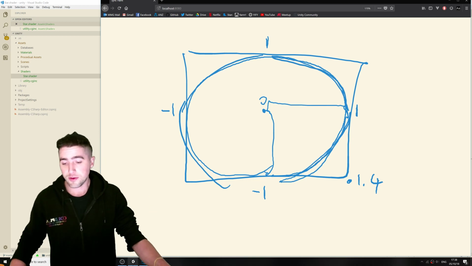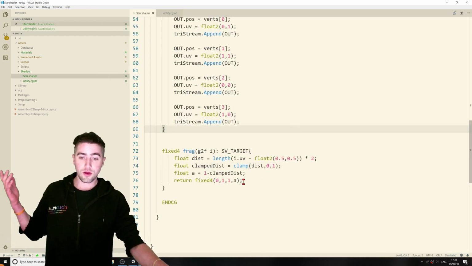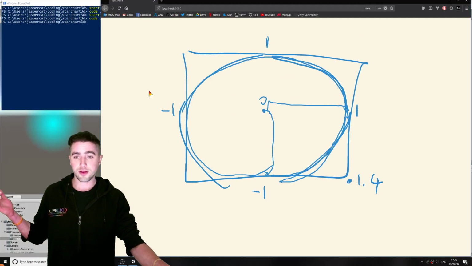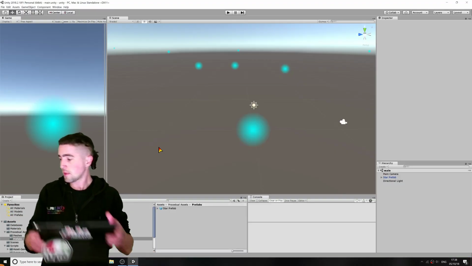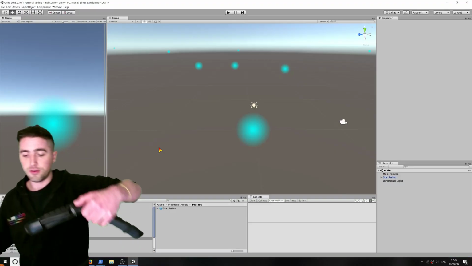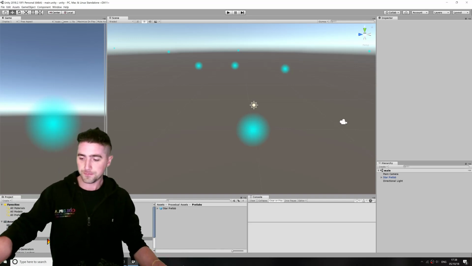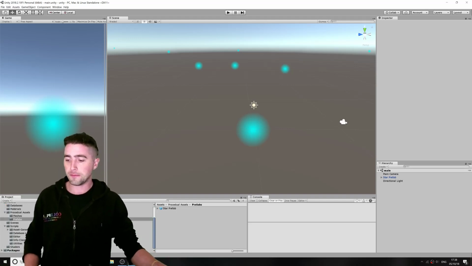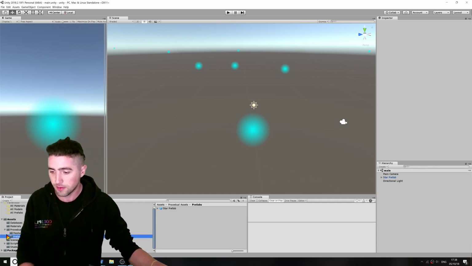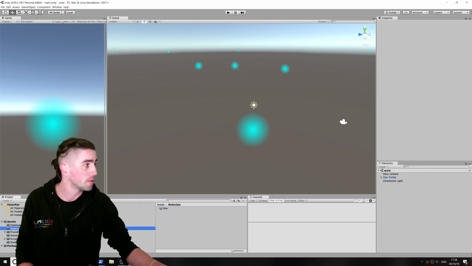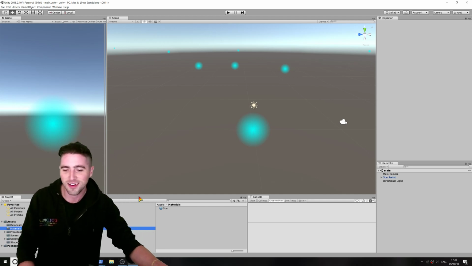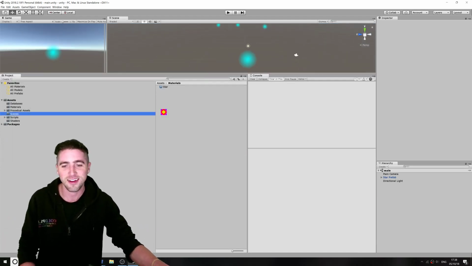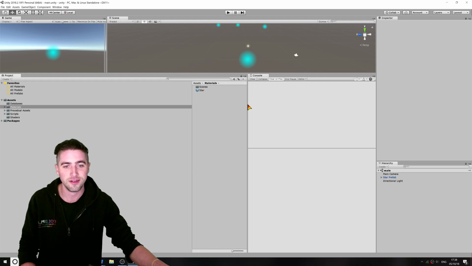Okay, yeah, so that's pretty much what the shader does. I'll then show you how to implement it, which I've already done. So all I've done really in this bit, I've created a folder called materials. Let's see, a folder called materials. You can't see that at all. Hold on a second.